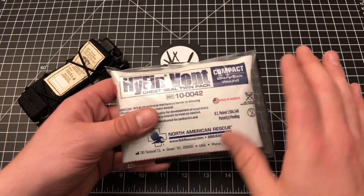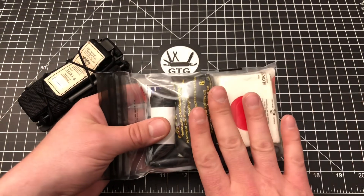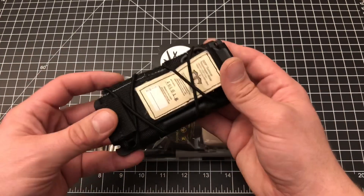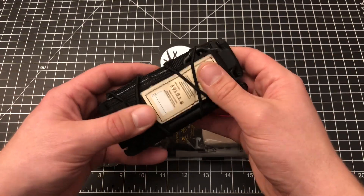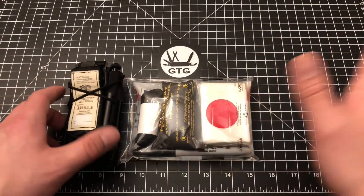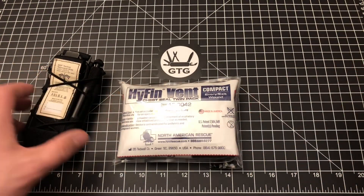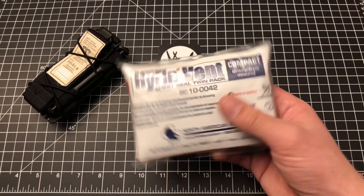For me, I want to keep it very simple and straightforward — something I can carry every day that really anybody can use, because everything in here is a basic skill. You don't need much training to apply a chest seal or properly apply a tourniquet. Anybody can carry this, use it effectively, and save lives. That is the choice I made — to upgrade my on-body EDC medical by way of the Geared Toward Gear EDC Pocket Trauma Kit.